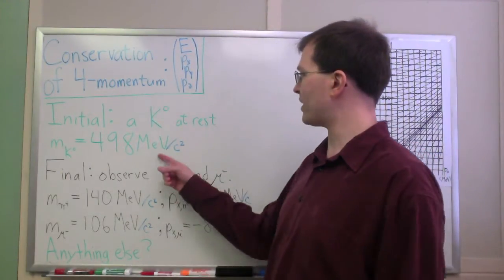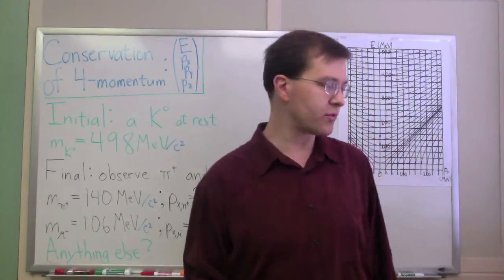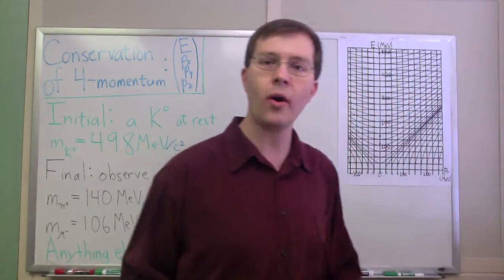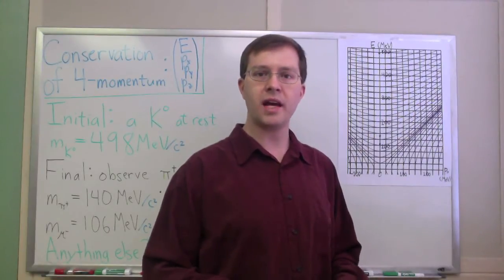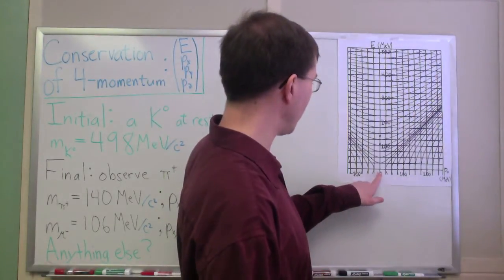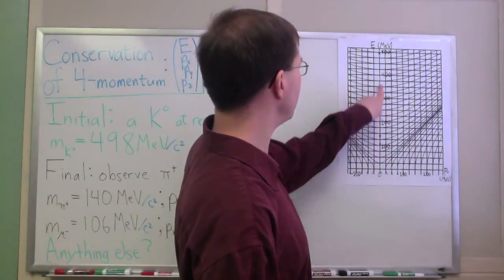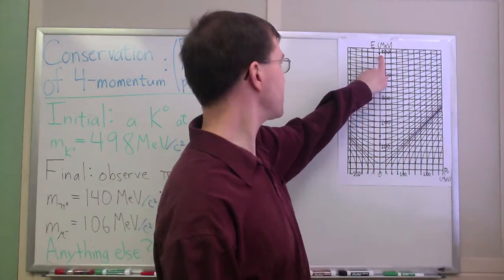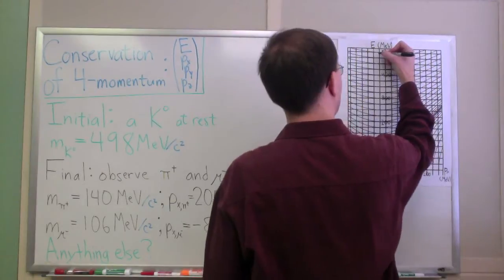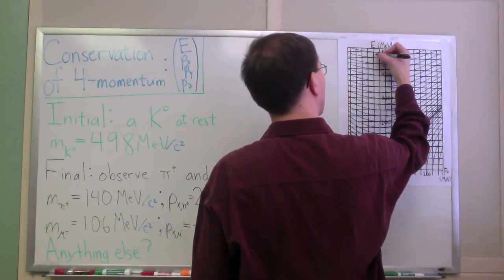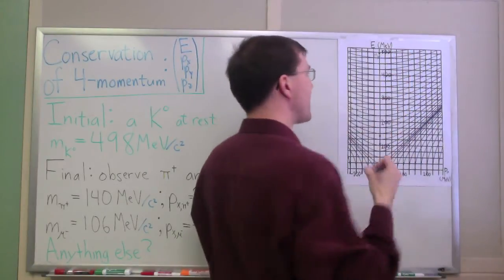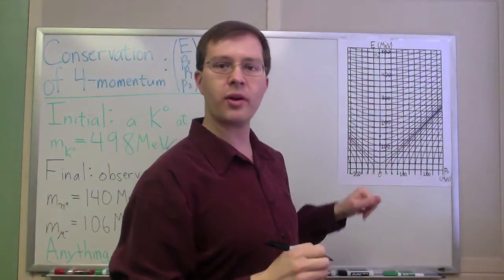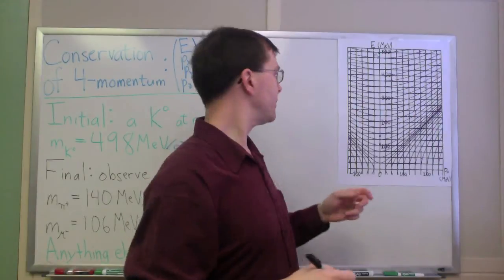So for example, I have a kaon at rest. Mass equals 498. That means it has 0 x momentum. So for the kaon, I want to go along the 0 px line, right along this vertical line, up to nearly 500 MeV. I'll go just a smidge below. Clever way to put a dot there. And that is going to be the mass of my K0. The mass of my kaon is that 498 MeV point up there.